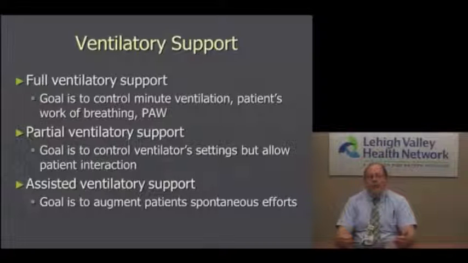The third is assisted ventilatory support. The real goal is to augment the patient's spontaneous efforts. In this category, the ventilator does not deliver breaths. What happens is the patient will take a spontaneous breath and the ventilator will augment that breath. For example, if the patient was breathing purely spontaneously, they might have a tidal volume of 100-150 cc's. That definitely would be inadequate for good CO2 elimination and oxygenation. We add pressure support, let's say 10 centimeters of pressure support. Now the spontaneous tidal volume goes from 150 cc's up to 350, 400 cc's. So now there's a larger amount of ventilation, which allows greater CO2 elimination and also better ventilation in general.